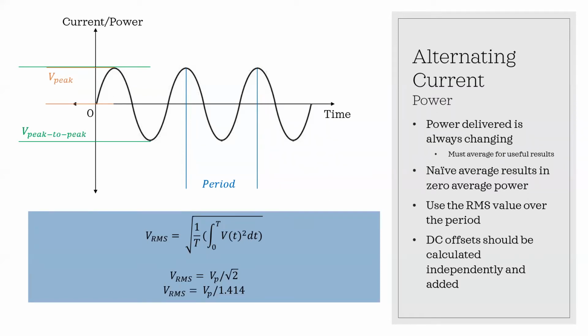And remember that power is the work done over time. But we know that this cannot be 0 in a circuit, or else our resistor would never get hot if it was a net 0. So the solution to this is to use the VRMS value of our alternating current or alternating voltage. As an aside, I'll tend to use AC to call alternating current and alternating voltage kind of interchangeably because they both result in the same thing.